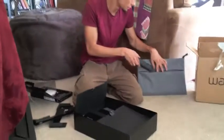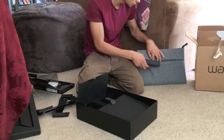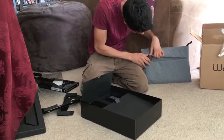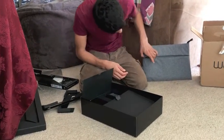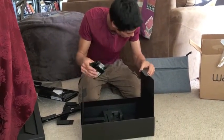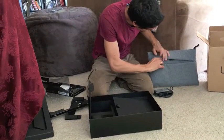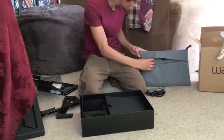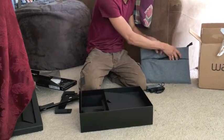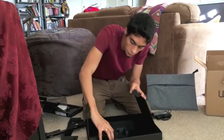So great, so I could slip that in right here. Well, the pen would probably... I'm not sure where this would slip in. Oh, right here. I think that would be the spot. Looks pretty comfy. And then I'd have to bring the power cord probably. Oh, no, that's probably the spot for the power cord. This could go... I'm not sure. Maybe just in here with this guy. I'm not gonna put it all the way in because I don't feel like it. But I'm sure it would fit.